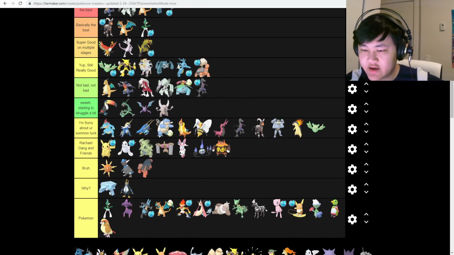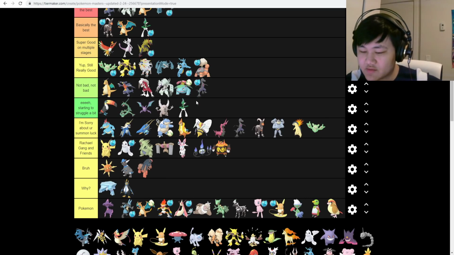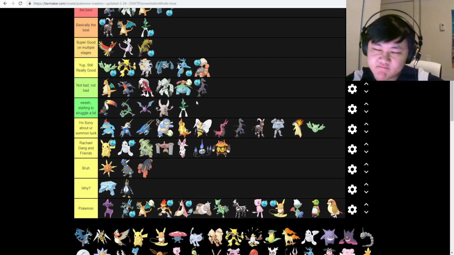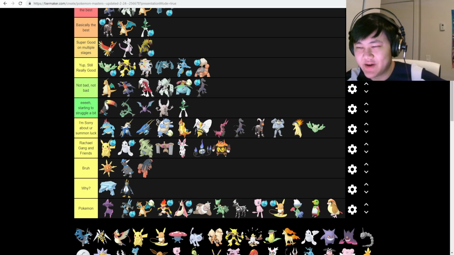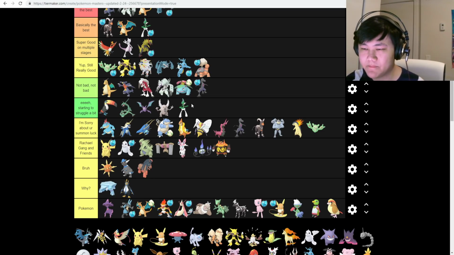As for regular Gallade, regular Gallade's not bad, but we're going to put regular Gallade in the starting to struggle a bit tier. It's just that you should use Lucario instead, right? That's again with all these other fighting type strikers. But yeah, just use Lucario instead. I don't know what else to say. A gridded Lucario, don't use regular Lucario over it though.